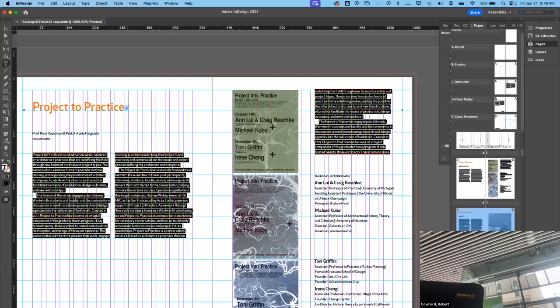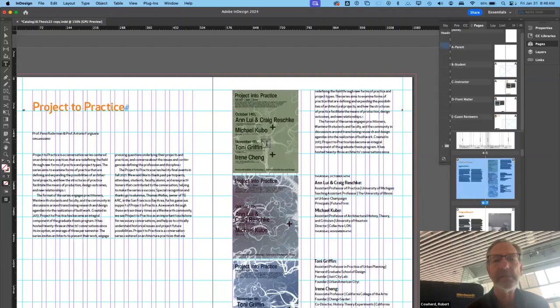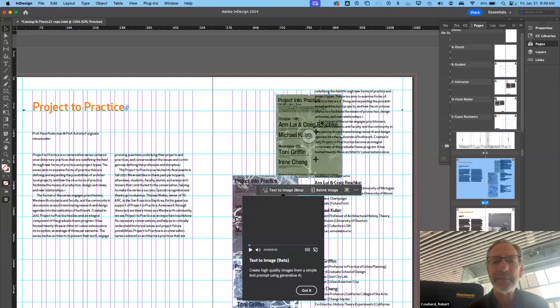When you bring in your image and it's sitting on top of your text, click on the image first. So my image is sitting on top of my text. I don't want that.